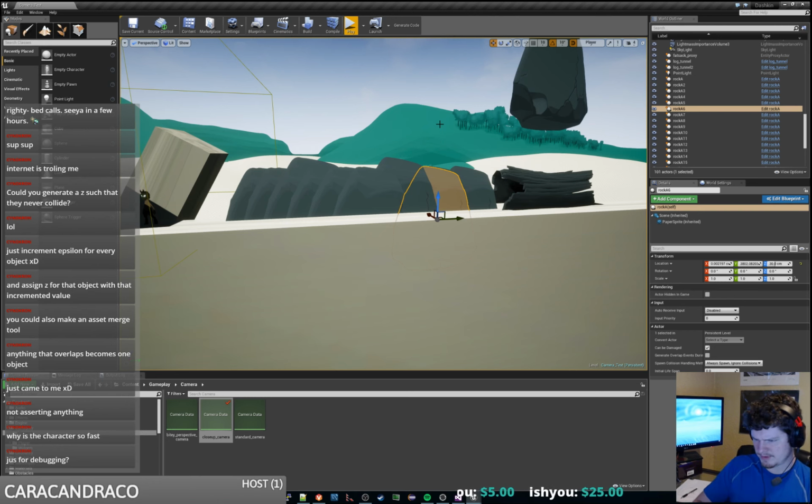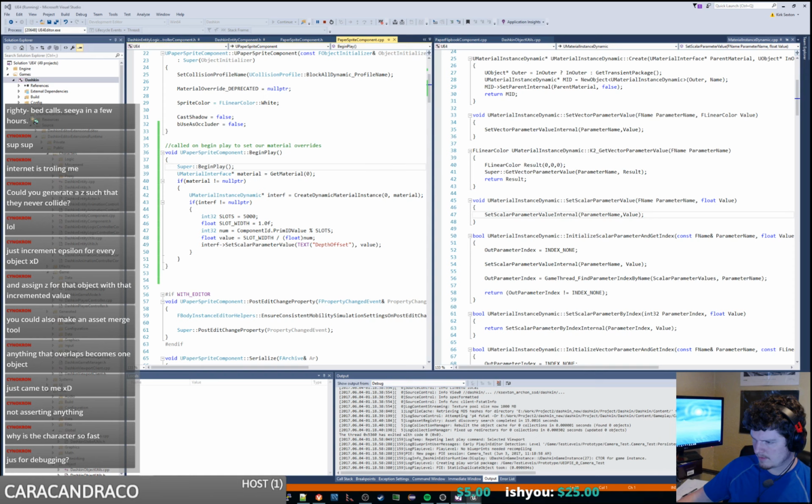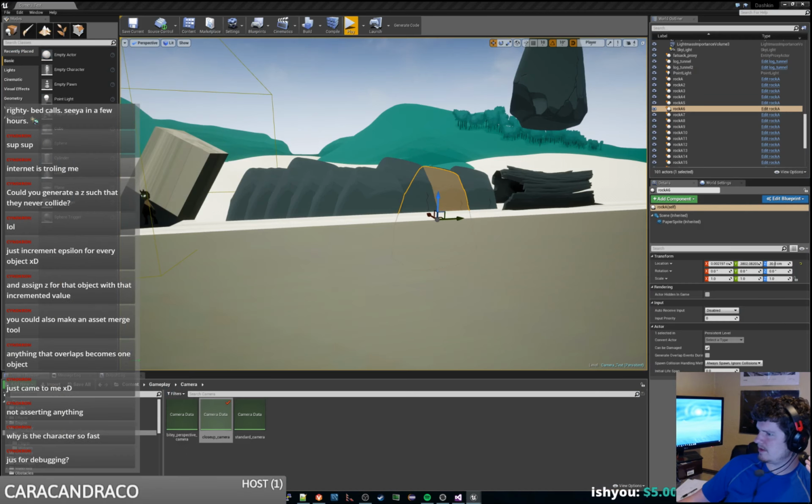Well, so our screen space offset is going to be 5,000 divided by the number. Or is it the other way around? Should it be the other way around?